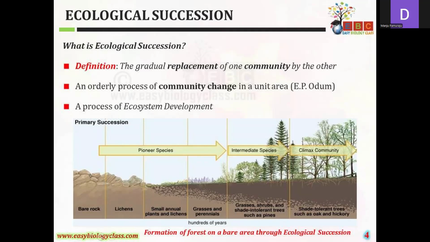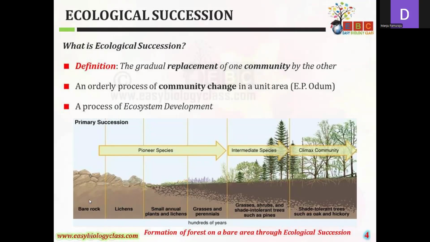So the same area is replaced by different ecosystems. Generally, ecological succession starts on a bare area, meaning there are no living organisms in that area. Some lower organisms that can survive in that condition start growing. After some time, changes occur in that area, such as changes in the soil. Then the area is no longer suitable for the first organisms, so other organisms occupy the same area. The same area is occupied by different communities, and finally the climax community is formed. This is called ecological succession.